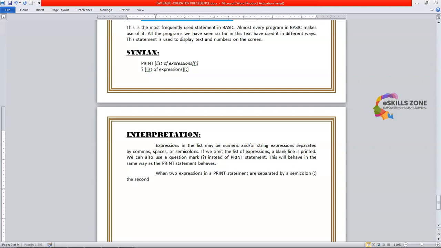The second expression is displayed on the screen just after the text of the first expression.